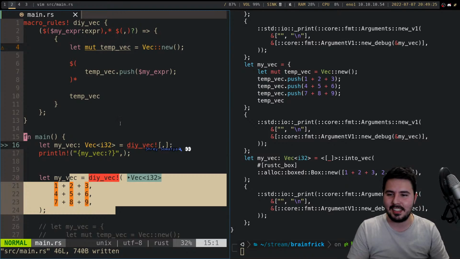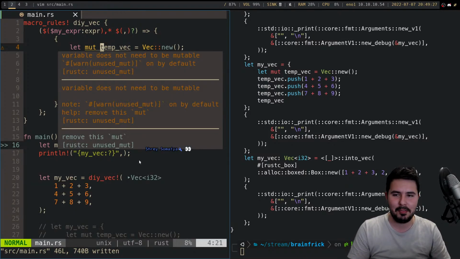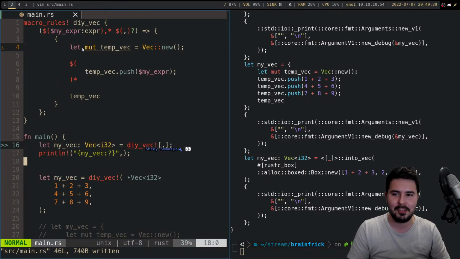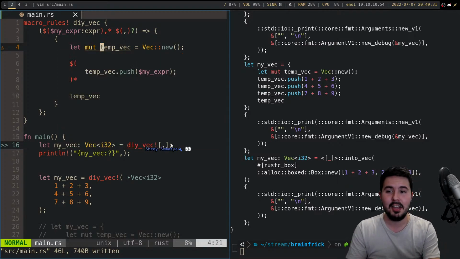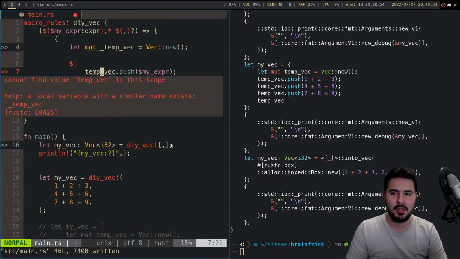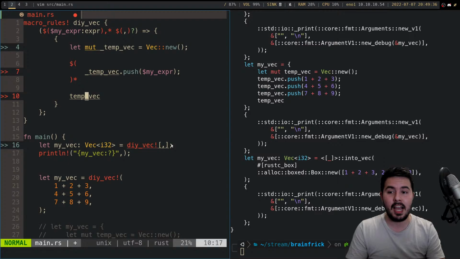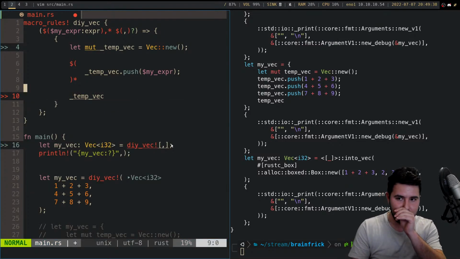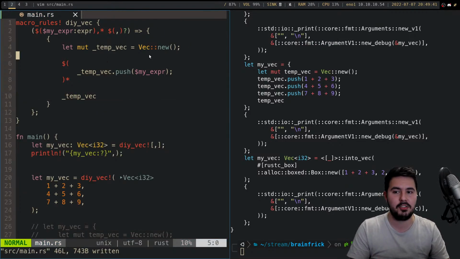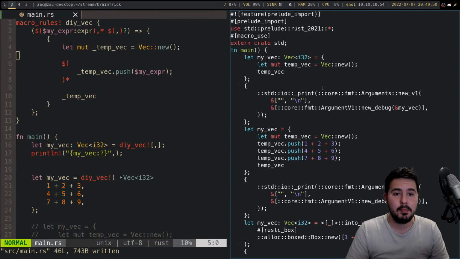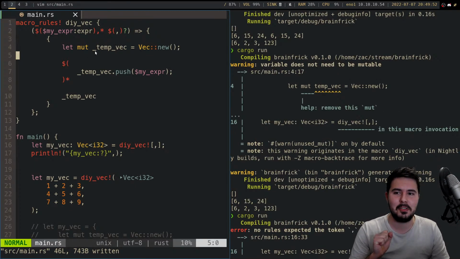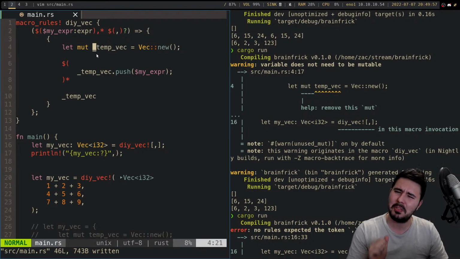And so this is actually a trick that people often do when writing macros like this. This is a fun one. They'll prefix their variable with an underscore, right? This doesn't actually have any semantic meaning to the compiler. It doesn't treat things with underscores specially. There's one very strange case with a single underscore on its own, but that's for another day. It doesn't treat this any differently, but it signals to Rust that this variable is not used, which is also not quite what we want.